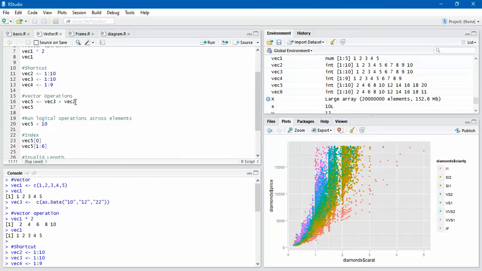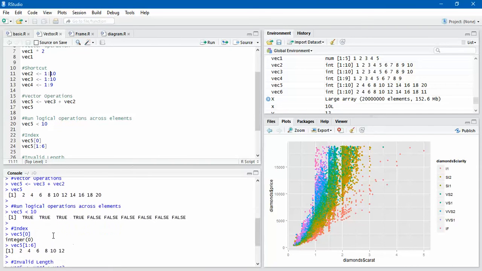We can do vector to vector operations. A condition on that is the vector size has to be the same for both vectors. So here we're adding 2 vectors together, and the vectors contain numbers 1 through 10, both of them. So it's basically just doubling values from 1 through 10.